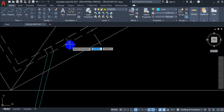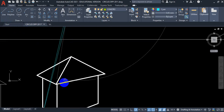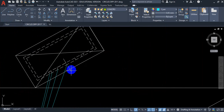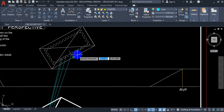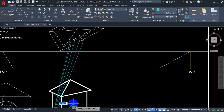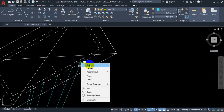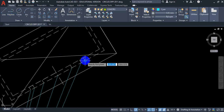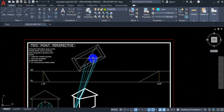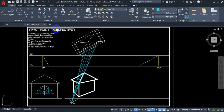I'm going to deal with the front only. That point goes to station point, and then it goes up to the center, station point. Now from that side also we're going to station point, and likewise here it going to station point, and your last line must also go to that station point. We said here it may get too busy, so what I do is I take these lines away, so that my drawing space is always clear. Now that will be my drawing space.